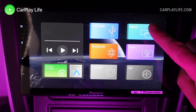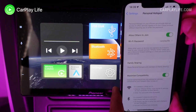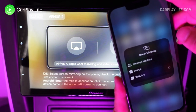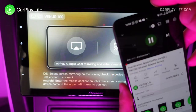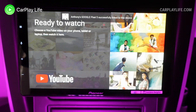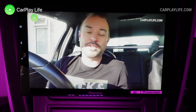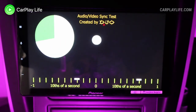Selecting either the mirror or casting options from the main menu offered similar experiences. This allows you to connect the adapter to a personal Wi-Fi hotspot on your phone and then choose to either mirror your device to your CarPlay display, or AirPlay or screencast from an app on your iPhone or Android device. For iPhone this only works by selecting the screen mirror option from the control panel, while Android users can use the screencast button to mirror their phone or use the cast button available in apps like YouTube for a more native-looking experience. You can view videos from non-copyrighted apps such as YouTube, TikTok, and your camera roll; however, apps like Netflix, Amazon Prime, and Disney Plus will not be able to display video this way. Sound in apps that did work played back in sync, tested with sync test videos on YouTube from both iPhone and Android devices.